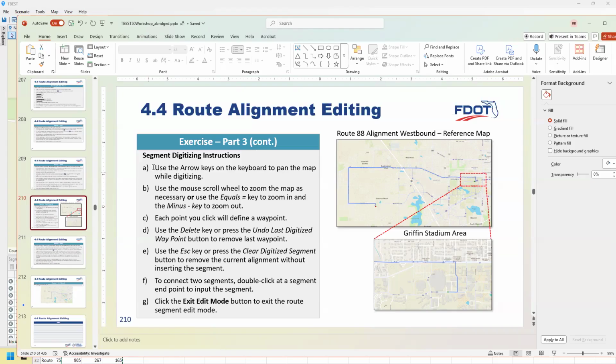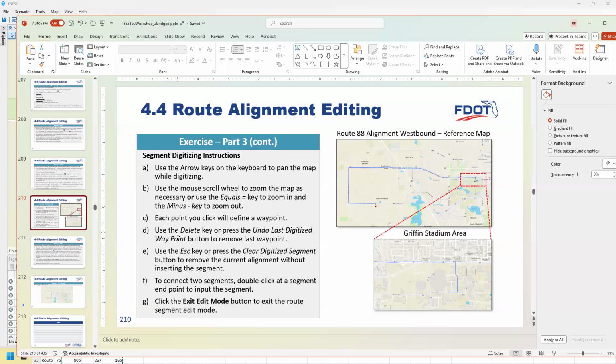There are some segment digitizing instructions on this slide as well. You use the arrow keys on the keyboard to pan the map while you're digitizing. That's probably the easiest way to do it. You can also use the mouse scroll to zoom out and in, or the equals key and the minus key on the keyboard. Each point you click will define a waypoint.